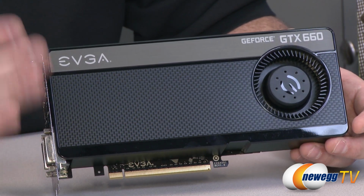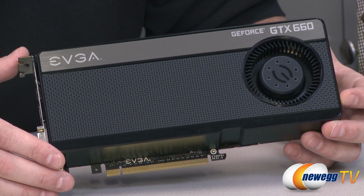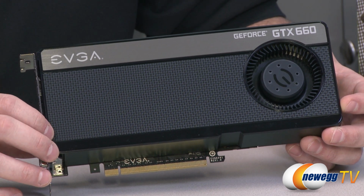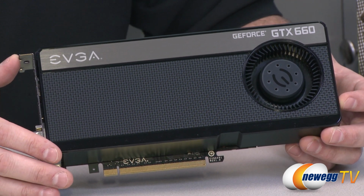Of course, you've got to make sure that your system is staying cool, so it's a good reason to keep your system clean and keep all of your air filters cleaned, because that's going to keep your card cooler. Your card is really only going to make use of that boost clock feature if the thermal environment permits, because it does check on that before it goes ahead and gives you that automatic overclock.